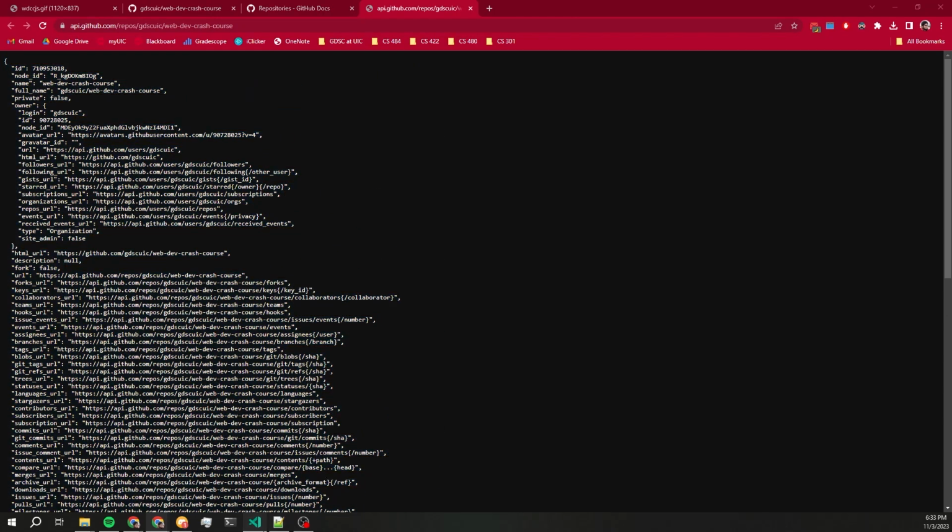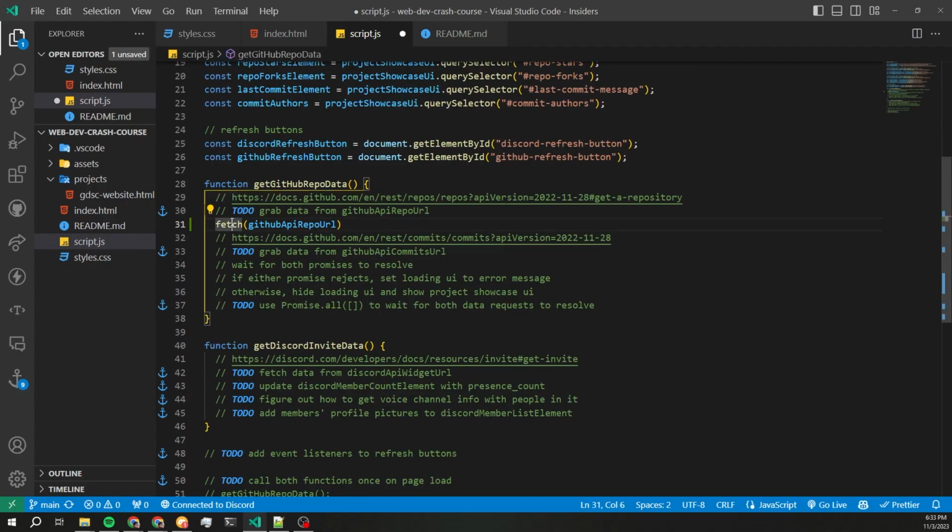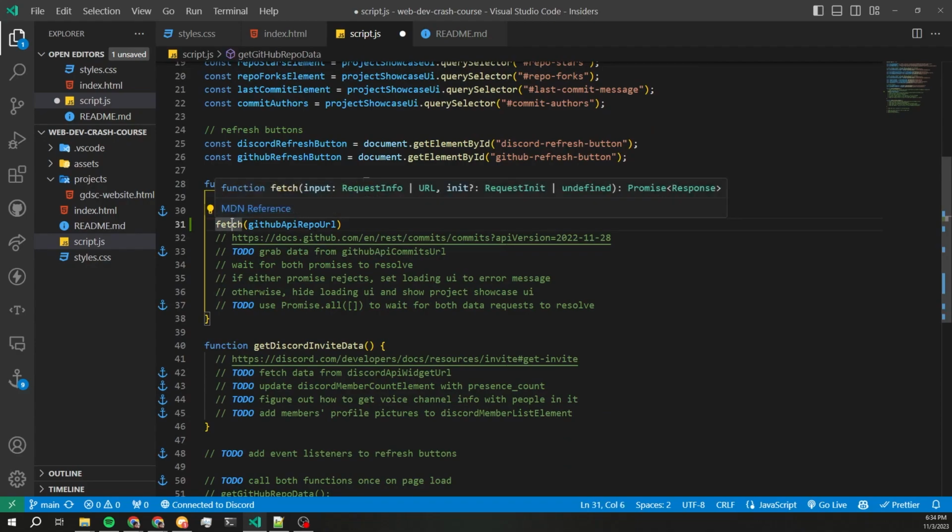And so our fetch grabs it into our code, and this returns a promise. So what is a promise? When you run JavaScript, it runs all of your code instantly. So it doesn't wait on anything. Or well, how to explain this?